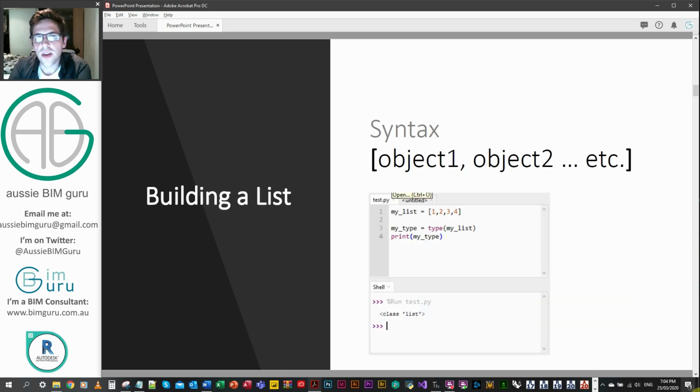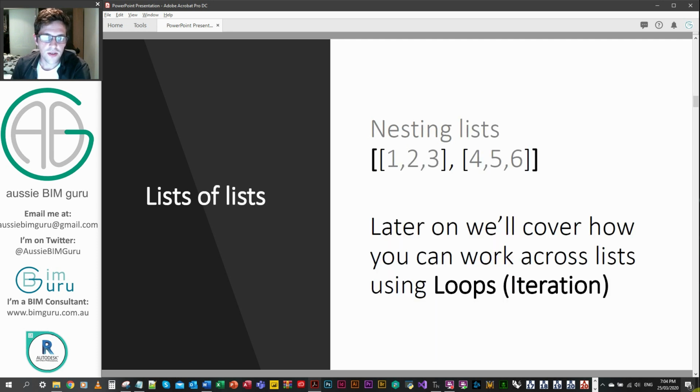To build a list, the simplest way to define a list is actually to create a variable and assign something in square brackets with objects separated by commas. And these become items at indexes in that list. You can have lists of lists as well. So if you do more sets of square brackets within, you're implying that the items in your list are also lists, and you can go as deep as possible. You can have lists within lists, etc. But obviously the deeper you go, the harder it is to process your data.